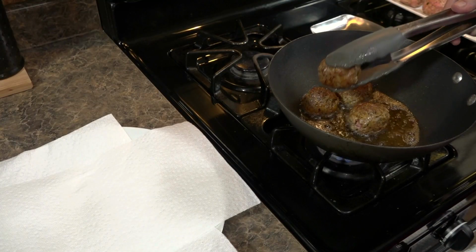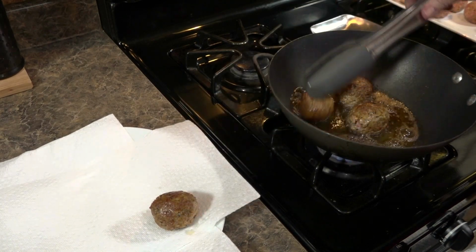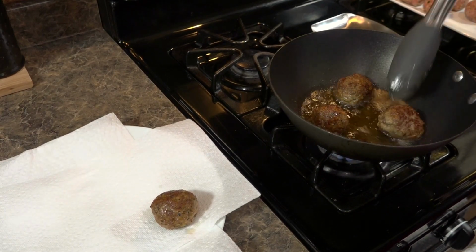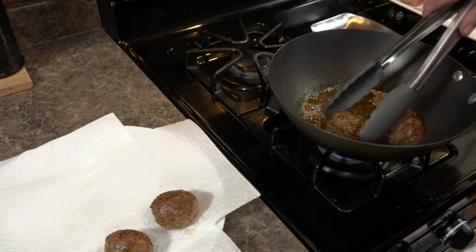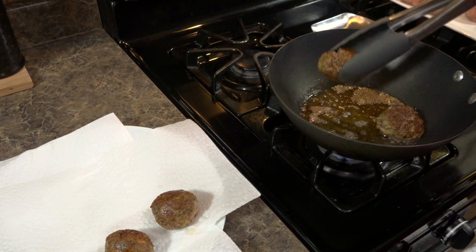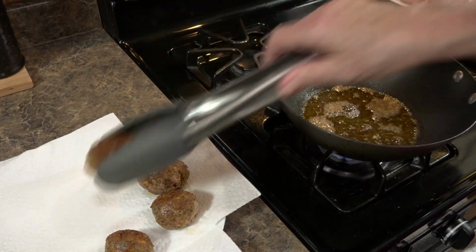So this is what you want your meatballs to look like. They are brown all the way around and just not cooked inside. You can see in this one, kind of peek in there, it's still a little pink. That's okay because it's going to finish cooking in the marinara sauce. So that's basically it. You fry up all your meatballs, let them drain, and then add them to the sauce.